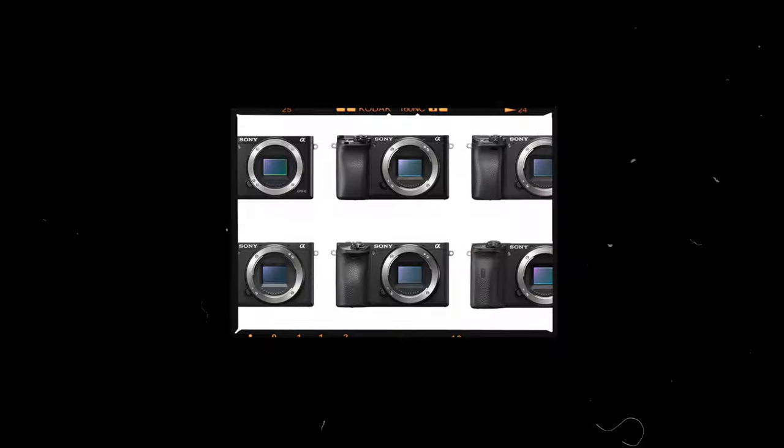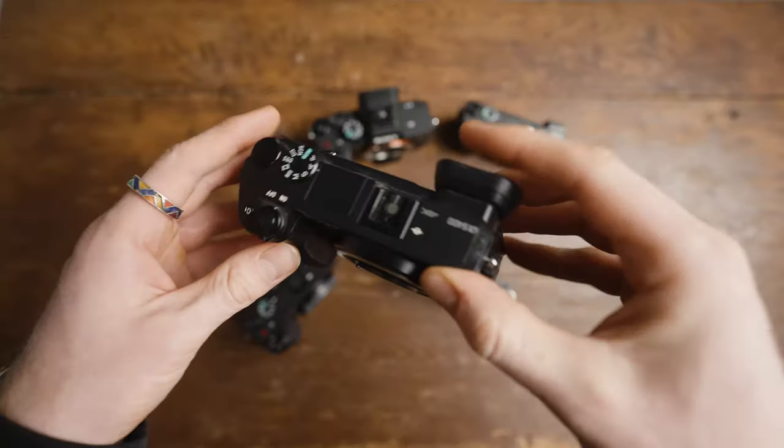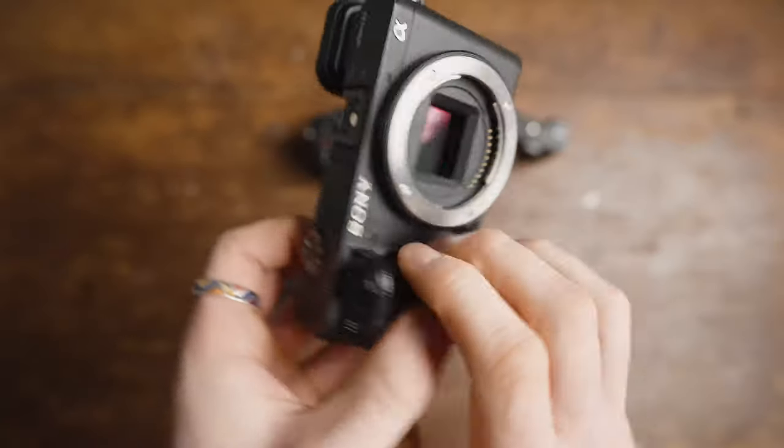There is actually an APS-C camera that is by far the best APS-C camera I've ever tried. But before we dive into that, I want to touch on a few full-frame cameras, because I don't think this video would be complete without them. Sony's APS-C models are smaller and cheaper, and all the lenses for the APS-C cameras are also cheaper, so the full-frame system is just more expensive to start with. If you're excited about full-frame and want to get into that instead of APS-C, a good starting choice could be the Sony A7 III.